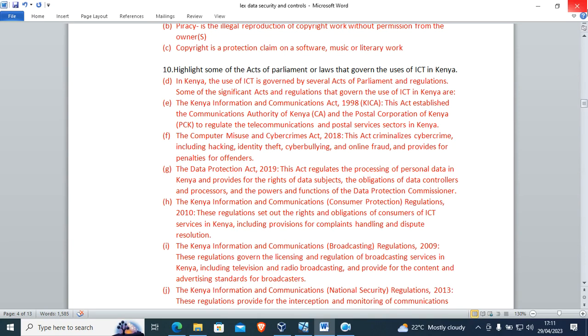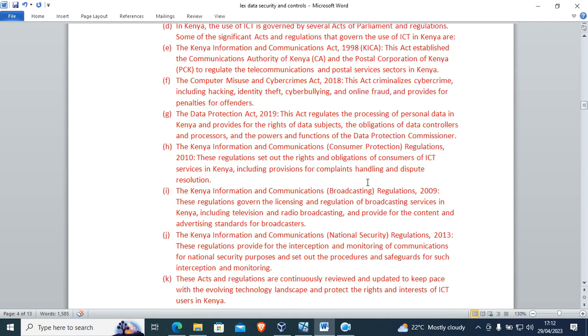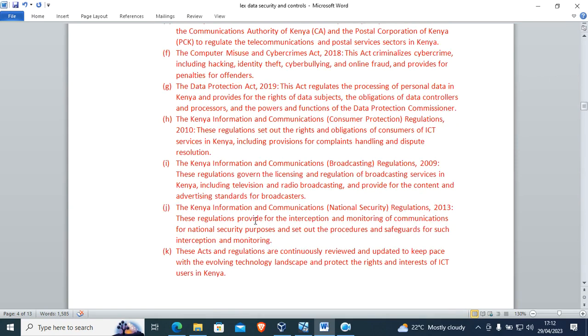We have the Kenya Information and Communication (Broadcasting) Regulations 2009. We have the Kenya Information and Communication (National Security) Regulations 2013. These acts and regulations are continuously reviewed. So guys, basically we have those of 2013, 2009, 2019, 2018, and the others.